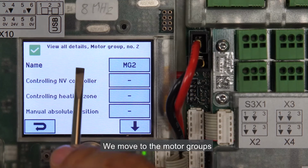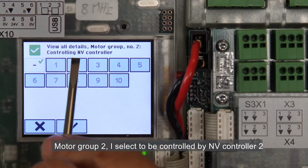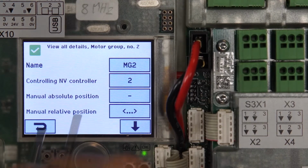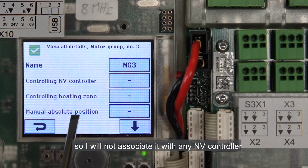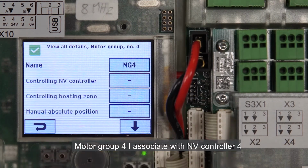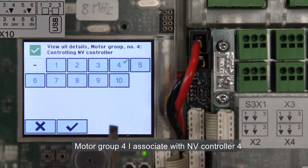We move to the motor groups. Motor Group 2 I select to be controlled by NV Controller 2. Motor Group 3 is the slave of Motor Group 3 in Control Panel 1, so I'll not associate it with any NV controller. Motor Group 4 I associate with NV Controller 4.